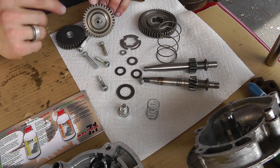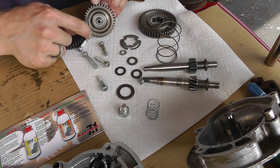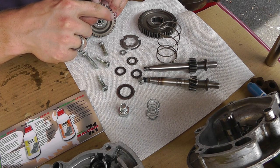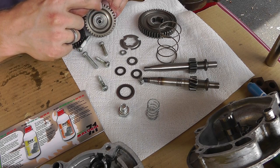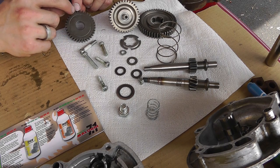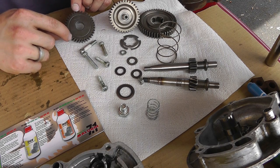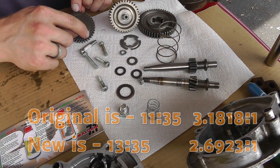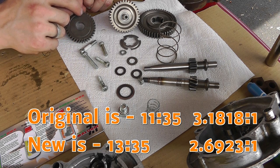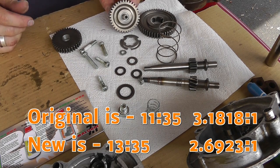And this one is 35 teeth on the original, versus 35 on the other one. So there's your difference.